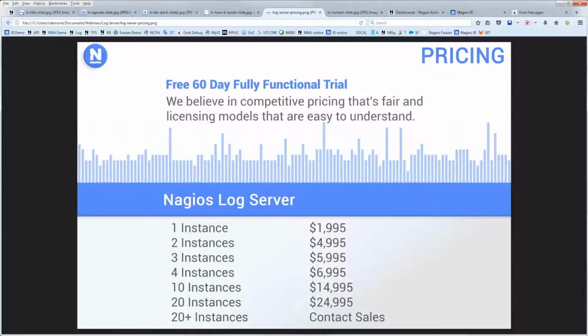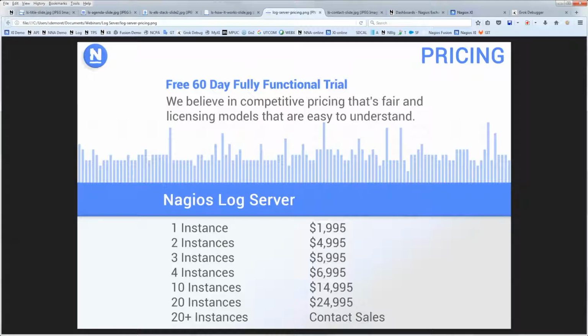So the cool thing about it is that it's very scalable. You can just keep adding additional instances to handle an ever increasing load. And also, like I said, we don't charge based on data. So there's no magic number where you hit a certain cap and you just no longer have access to your data. It's basically as much as you can intake with the instances you've got is great. Now these prices do also include 1 year of direct support, email and forum support with a business day response time guarantee, and maintenance, so you've got access to new version upgrades throughout that initial year.